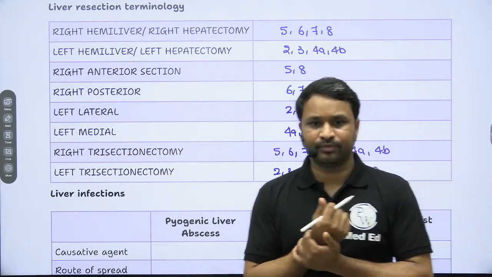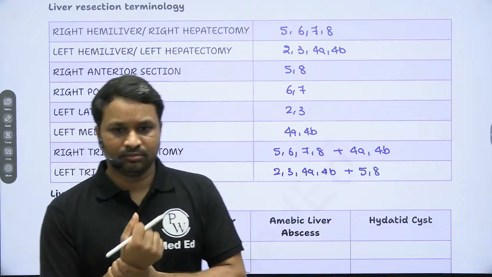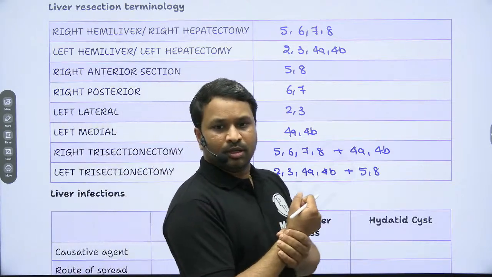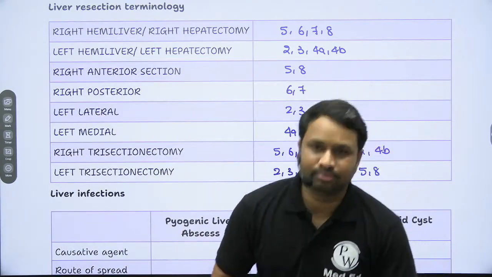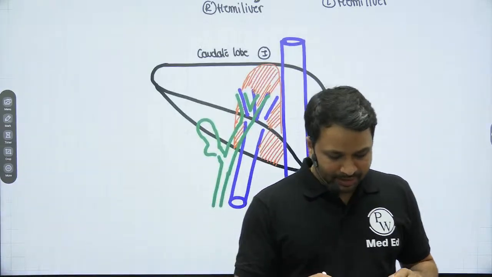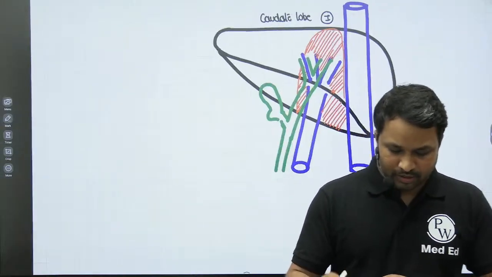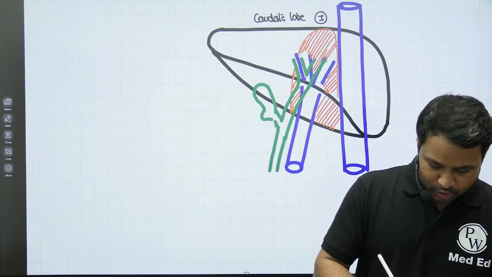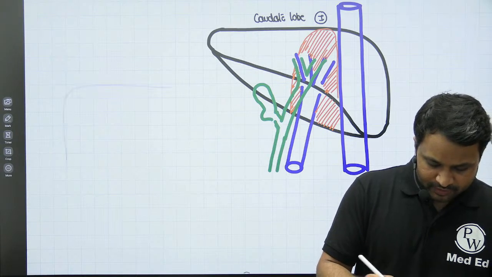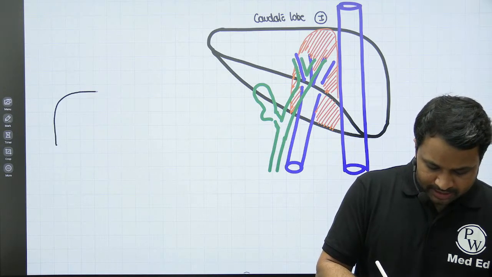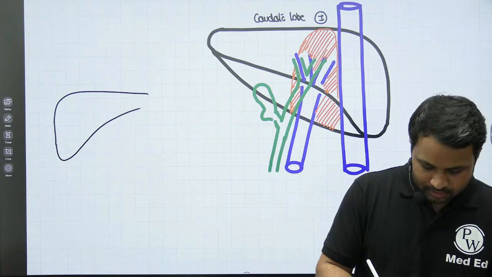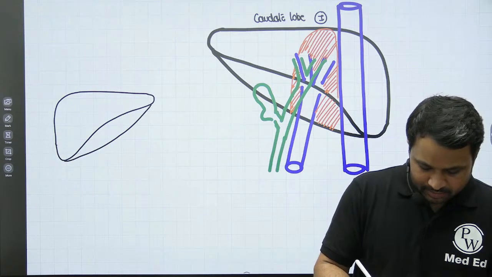ठीक है. Pringles, अरे यार, अच्छा Pringles क्या है? When you do Pringles maneuver, trauma में करते हैं for controlling the bleed. If this is the liver, somebody is asking what is Pringles. यार ऐसे करके पूरा सारा लेक्चर ही बता दो. ठीक है, I don't mind, लेकिन अभी इतना टाइम नहीं है बेटा.